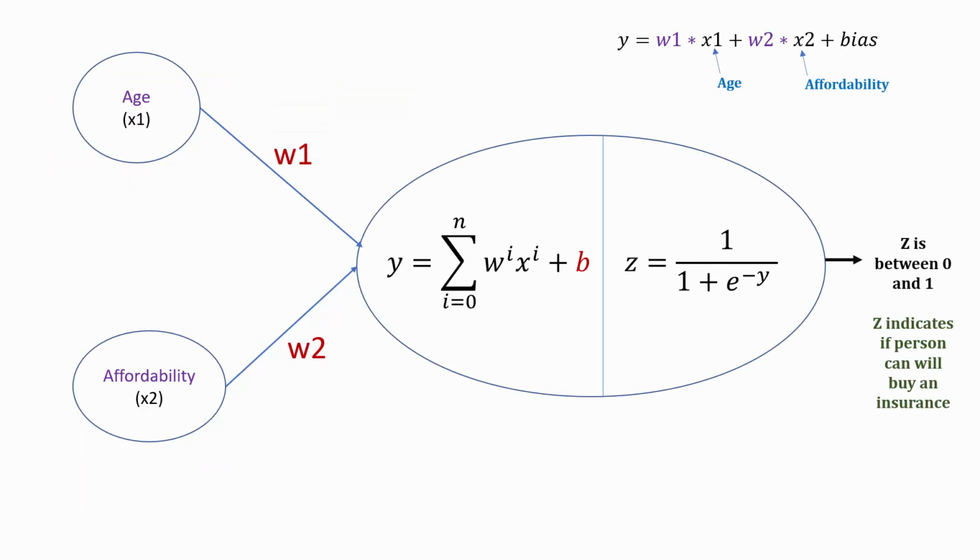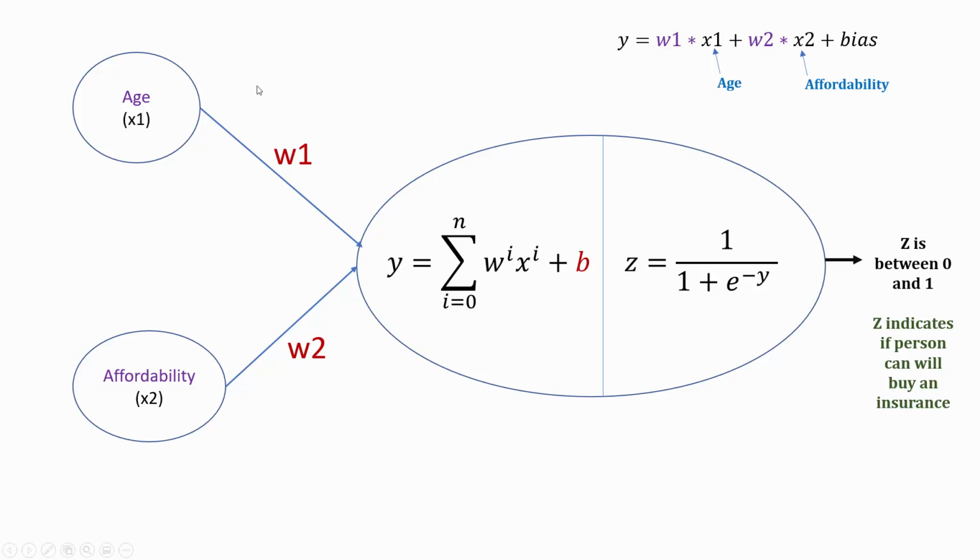And we have seen this picture before. This is logistic regression, where based on age and affordability, you calculate the weighted sum and then you apply the sigmoid function. Again, we have covered all of this in our previous videos. So guys, if you have not watched it, I would suggest you pause this video and watch those awesome tutorials so you are not afraid of all this mathematics. This is all very easy math, trust me, if you've seen previous videos.